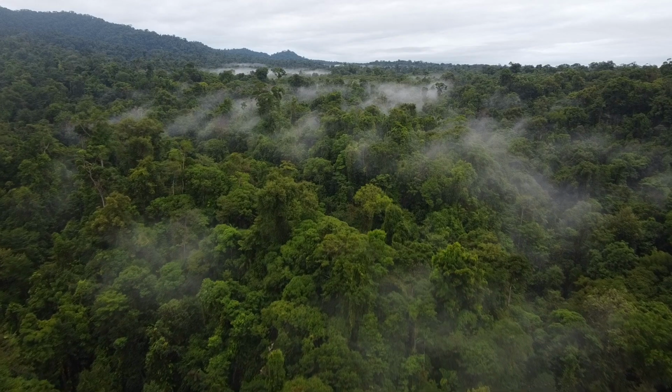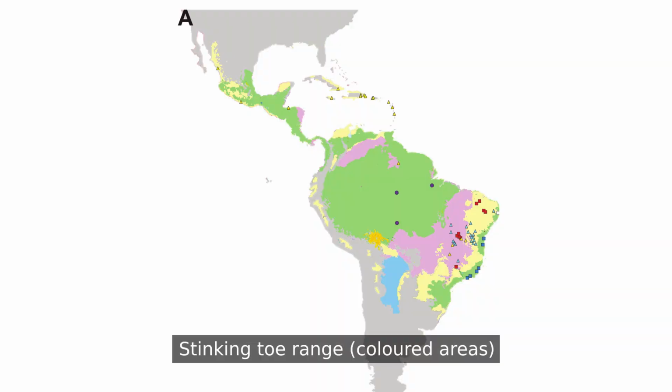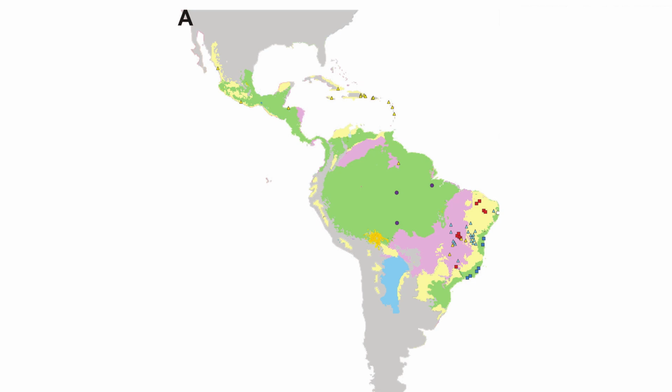But you can see why this was, and still is to some extent, a pretty major food source for some of the indigenous in Costa Rica's rainforests. And also other parts of its range, Central, South America, from the Caribbean all the way down to some of the drier parts of Brazil. And being kind of flour-like also makes it pretty versatile. You can bake it into cakes, put it into porridges, mix it into drinks, smoothies, icing, stuff like that. So lots of uses. I am very curious how that smell will affect the flavor.